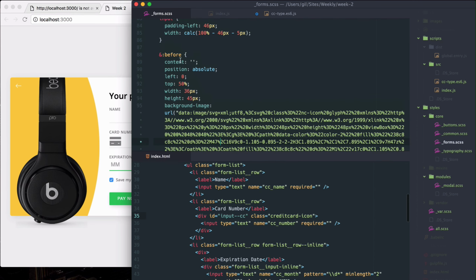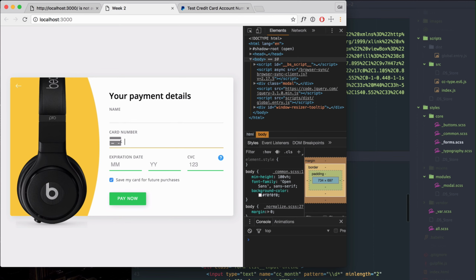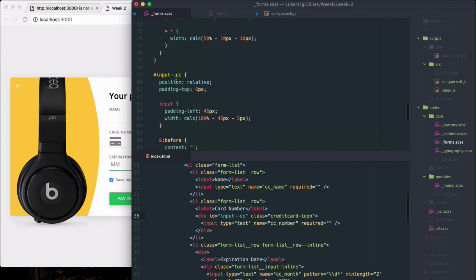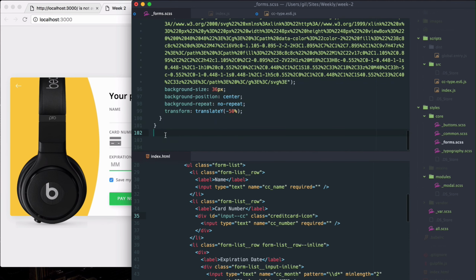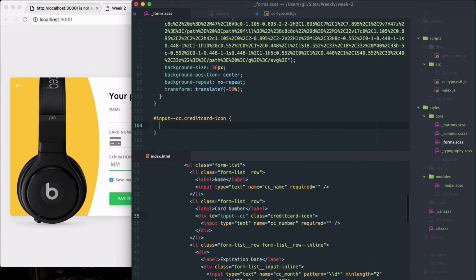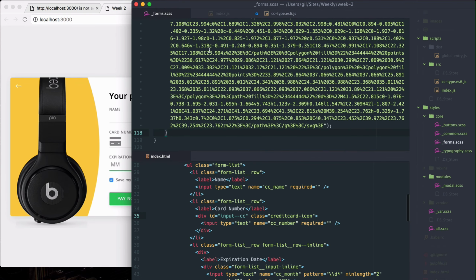And now you can see when you land on the page, we have this credit card icon class. By default, under the credit card icon class, it will just be styled as a credit card. But then we'll go down here and hook into that credit card icon class. So input type this, and then dot credit card icon, and then we'll use modifier classes. So we had American Express, MasterCard, Visa, and Discover. We'll append these to the end of the classes, and I'll show you in a second what it looks like. I went ahead and grabbed the icons for each one.